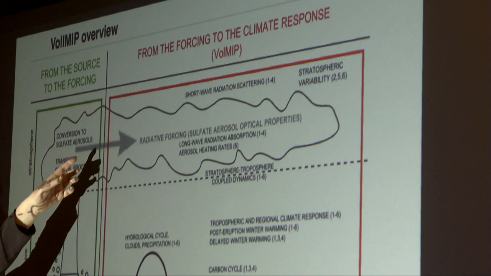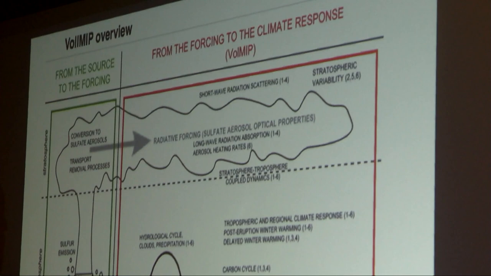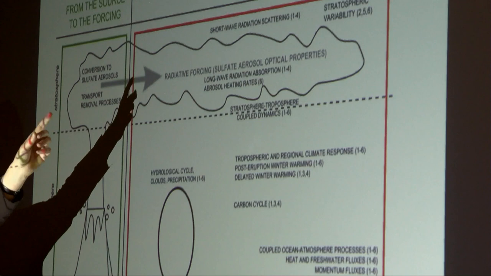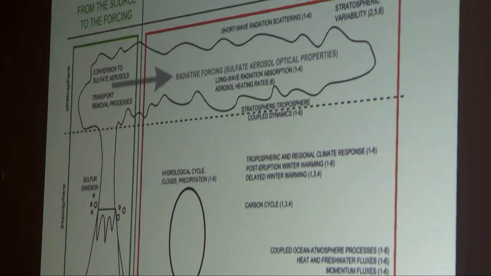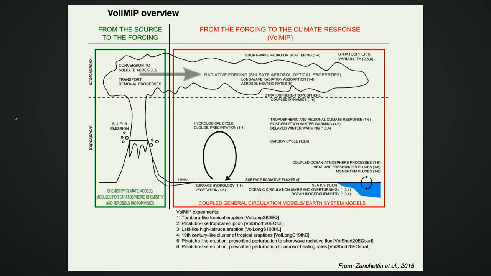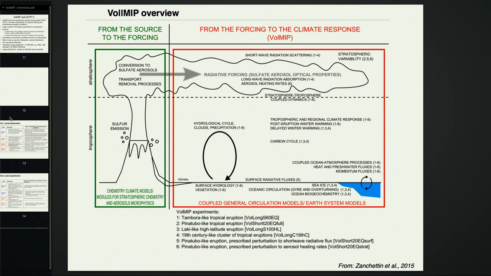that we do two experiments to understand what really drives the dynamical short-term response. When you look here, you see the aerosol layer, and of course we have the scattering and the cooling. This is one part, but we also have an impact on the stratospheric temperature: we have a heating, as the aerosol absorbs radiation, and then we get a temperature gradient between the tropics and the higher latitudes for large tropical volcanic eruptions, and this would suggest an impact on the polar vortex and so on. So there are some uncertainties about what the processes really are.